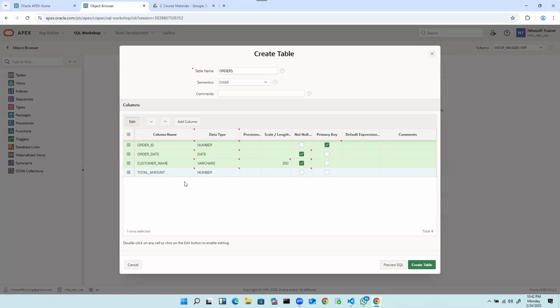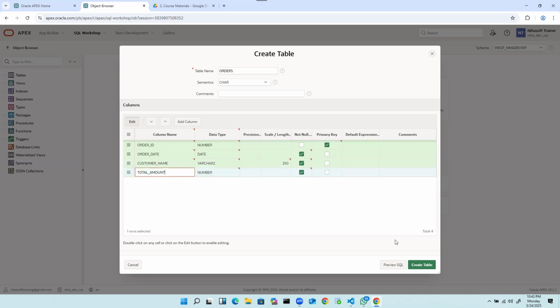If we are not handling zero items for an order, then we can keep this mandatory. If we are handling zero items, then we cannot mark this. If you want to make that mandatory, just select that. Here in this example, I will select not null so that there should be some value. And if I want to set a default of zero for this total amount, we can directly add it here. This is a database concept, nothing related to Oracle APEX. So we have order ID, order date, customer name, total amount.